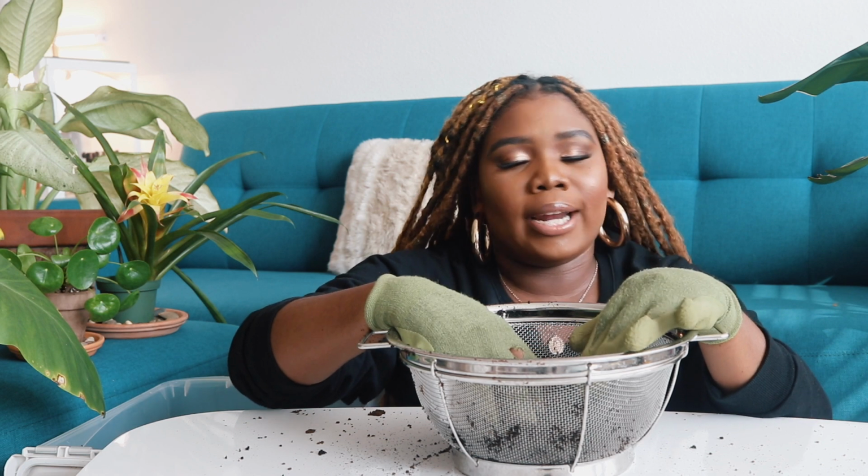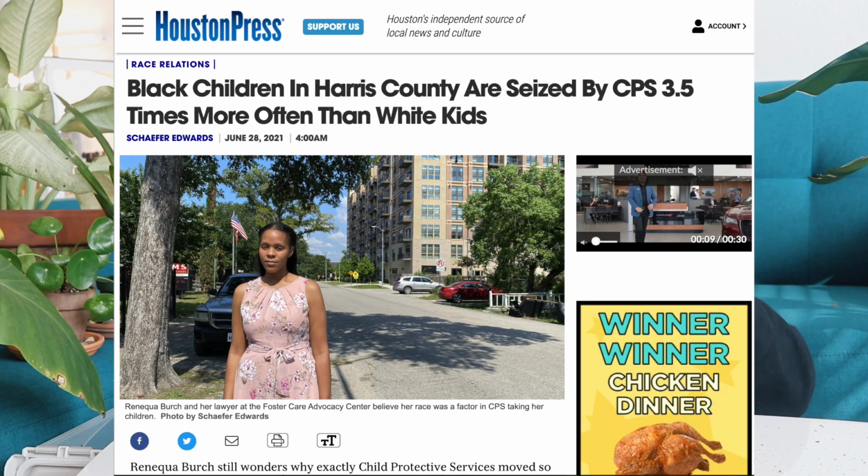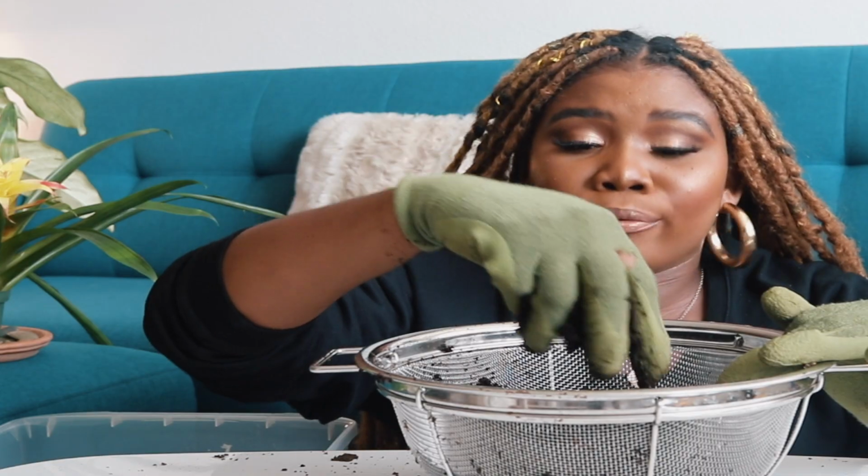It's not as dirty or as corrupt as the CPS system targeting black and brown babies and putting them in the foster care system at a disproportionate rate.